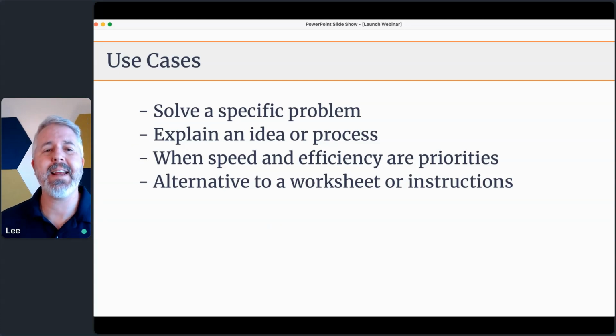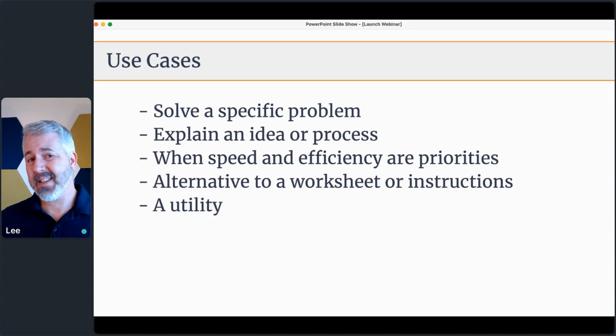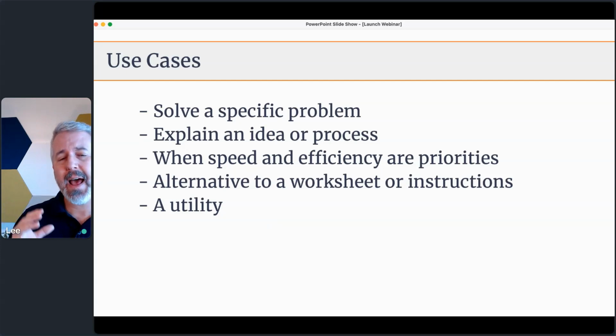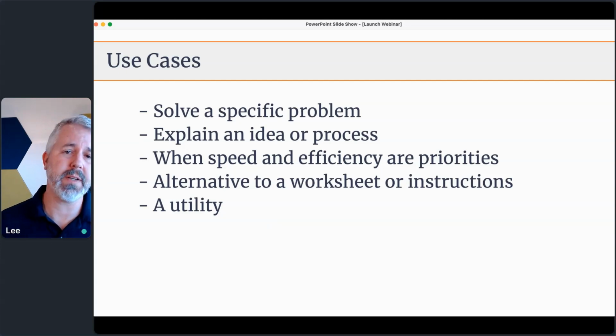They can bring data, information, and processes to life because they're animated and engaging. I like to think of them as a utility. It's a tool that, once you have the know-how, you can plug into all kinds of situations and not have to think about all the technical problems and issues that you would with a normal video. Again, make them in hours.